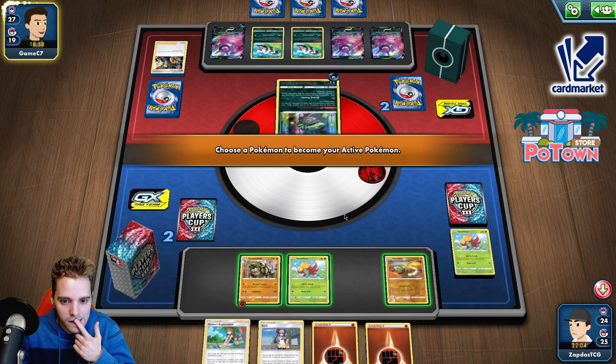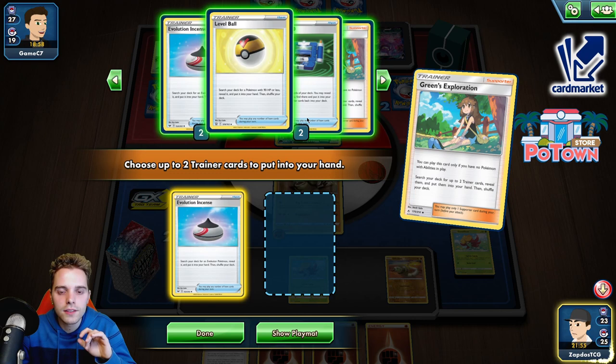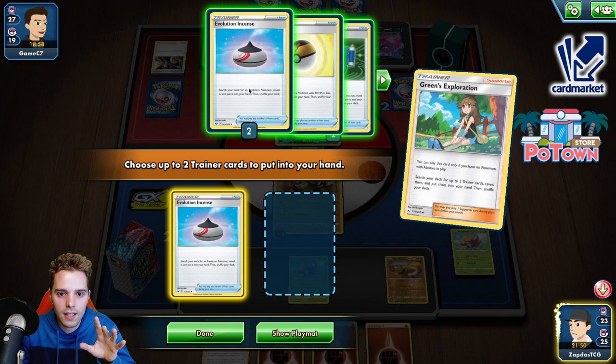Okay. So we have the Sandaconda. Let's just try to end this with the green. Green, what is it still in here? Evolution Incense, and there's a Sandaconda in there. So Evolution Incense, and let's just go for Air Balloon. So we just slap these cards down. So we just ensure that all the cards remaining are pretty damn good.